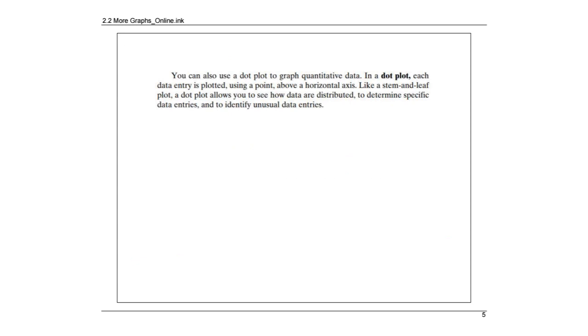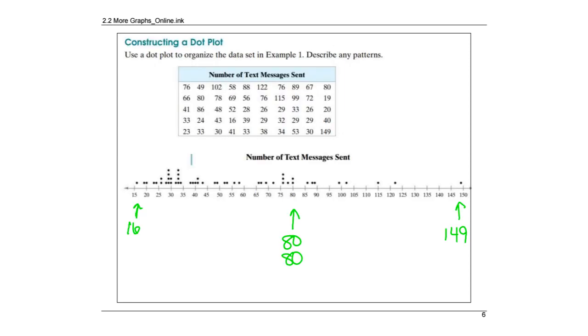All right, so now we're going to look at a dot plot. It kind of gives you information like a stem and leaf, except because you can see how it's distributed, but you can't actually see the repetition like you do in a stem and leaf. Okay, so this is the same data, those 50 cell phone users. And so you can see you've got the dots here. Oh, we can see the repetition because they put it down to the ones for tick marks. Okay, so all of the data is plotted on here.